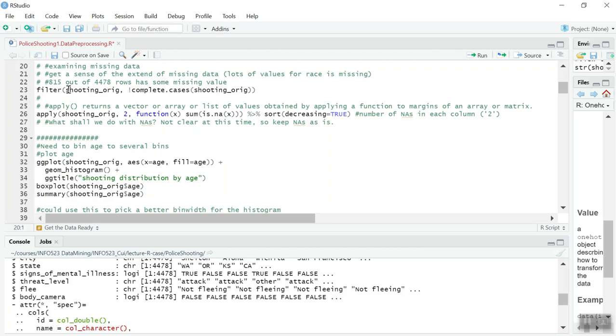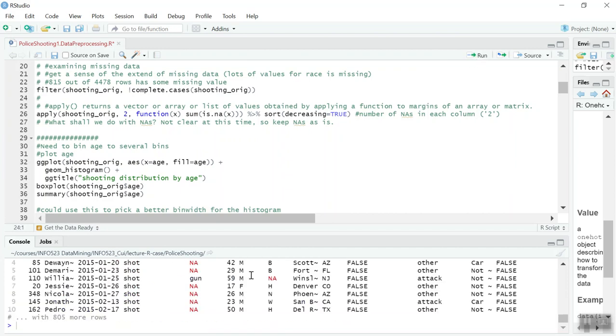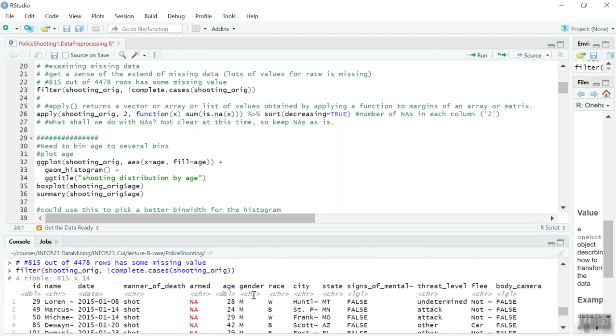And then, I think for every data set, the first thing you want to do is to check missing data. We ran this command before, and we can run it again. And see, we have 118 rows that have some NAs in them. Now we can count how many exactly there are. 815 is quite a bit. We have a total of around 4,500 rows.